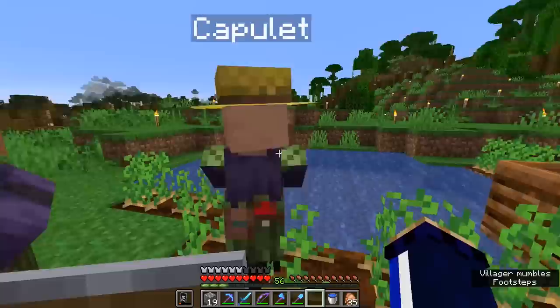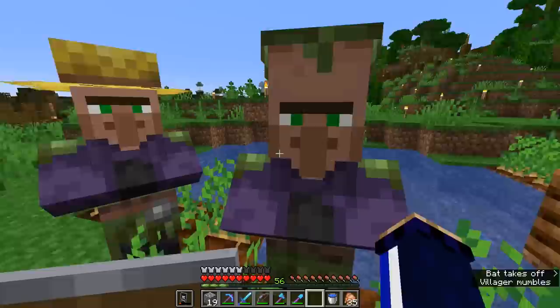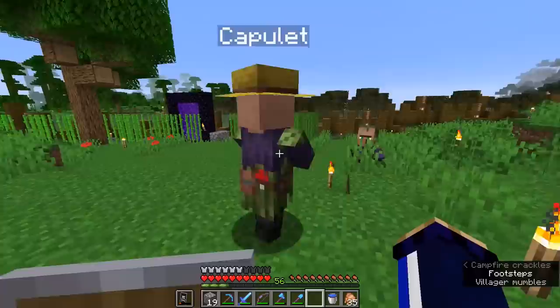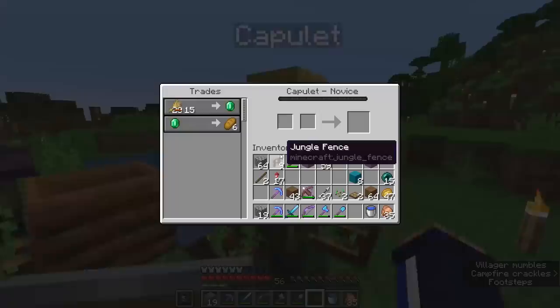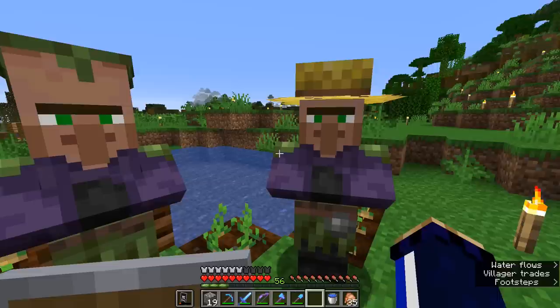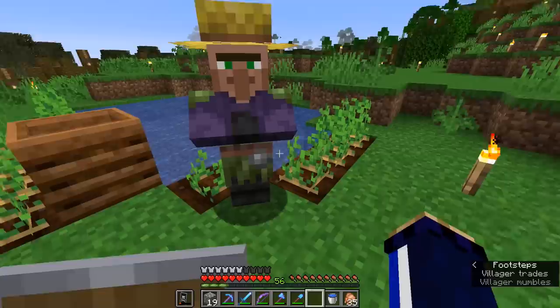Whilst a villager is a novice, you'll be able to do this as many times as you want. Before the trading level gets beyond the full XP bar here, I think it is still possible to break and replace a workstation, and the villager will just completely regenerate their first few traits, meaning that if we take this away again and then pop it back down, Capulet becomes a farmer once again, and now, as you can see, the trades are completely different. Now we're looking at a wheat trade instead of the beetroots. There is still a bread trade there, but maybe we can try that one more time and see if we can get a trade for something like potatoes. There we go, wonderful. We got potatoes and we got beetroot again. Well, we have some potatoes around here, so that should be just fine.